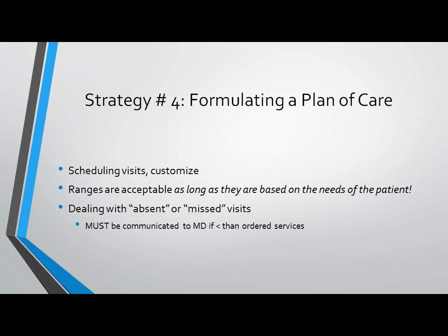So you also want to remember that you want to taper your visits according to the needs of the patient. And be careful not to, quote, lose patients. I tell people that when I admit a patient to care, I want to plot out the visits over the 9-week episode of care. And the reason for doing so is if I know, for example, I'm going to use this, if I was to win the lottery tonight, then I might not possibly show up at work tomorrow. And you don't want that patient to get lost in the shuffle or to fall off of someone's calendar. That's why it's important to schedule your patient's visits out over a period of time.